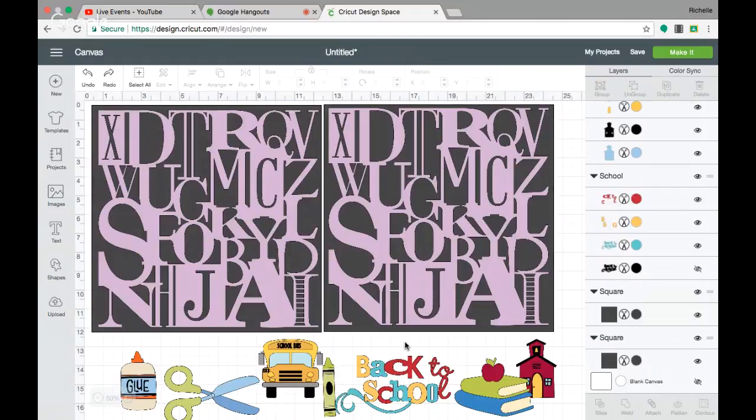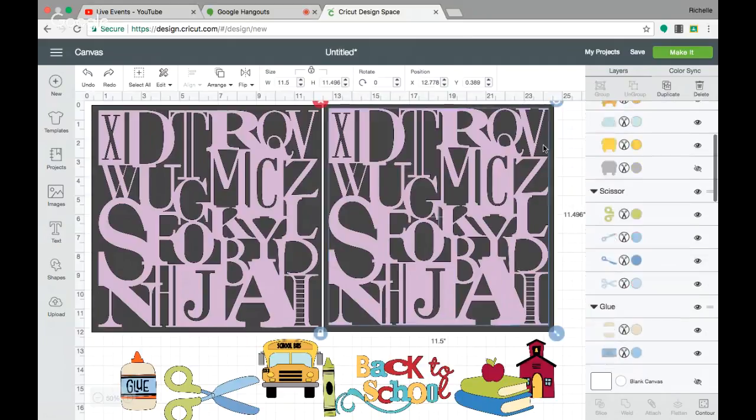Now, you can cut out whatever colors you want. Just because I use these colors doesn't mean that's what you have to cut out. Of course, you can use anything you want. You can use pattern paper. It's yours. So whatever you want it to look like, that's what it'll be. That's kind of the other cool thing about it too, is you can use whatever colors you want.